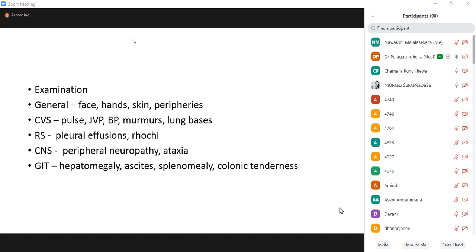There may be certain things you are suspecting in that patient. JVP, most of the time with a diarrheal illness, chronic or acute diarrhea, JVP drops, isn't it? Because patients are dehydrated, as one of you correctly mentioned. But if the JVP is elevated in somebody with a chronic diarrhea, you may be suspecting some conditions. What are those?